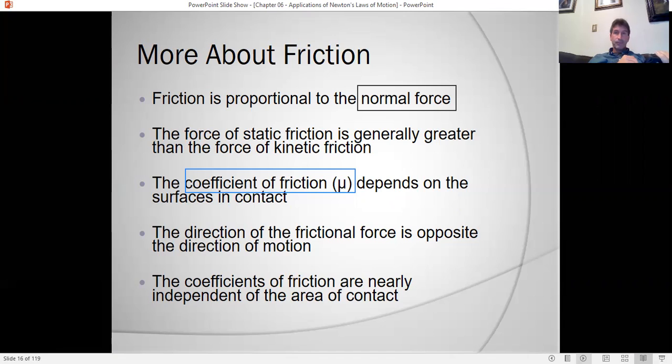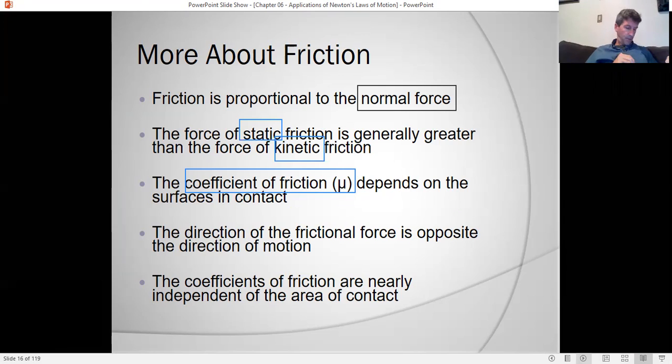Now, the force of friction can be categorized as either being static, if the two surfaces aren't moving with respect to one another. Cases like this could be a stationary object. Could be tires rolling with the road, even though the tires are moving, their surfaces are staying in place with respect to the road itself. And kinetic friction, where the two surfaces are sliding with respect to one another.